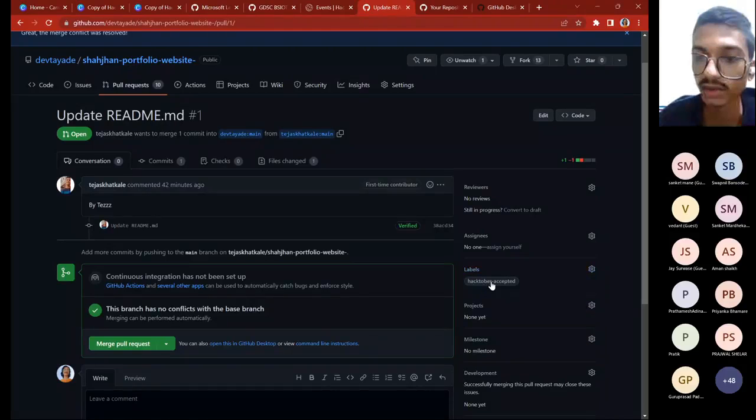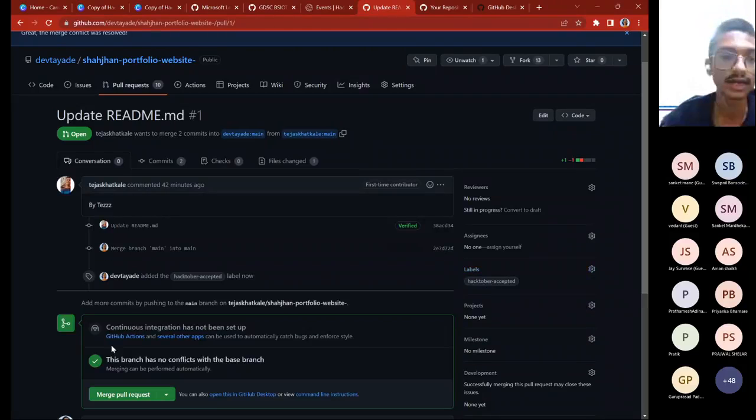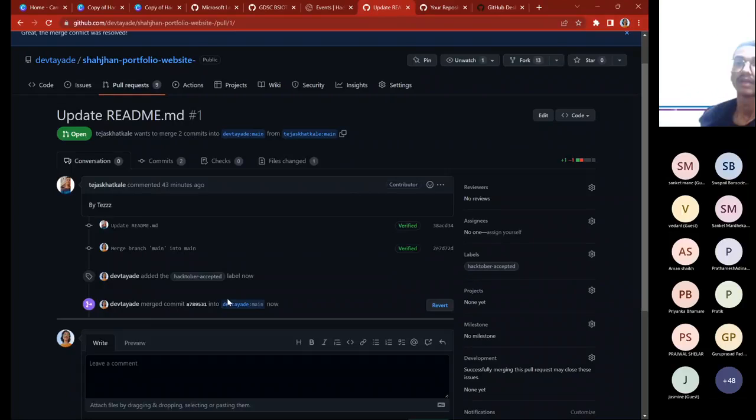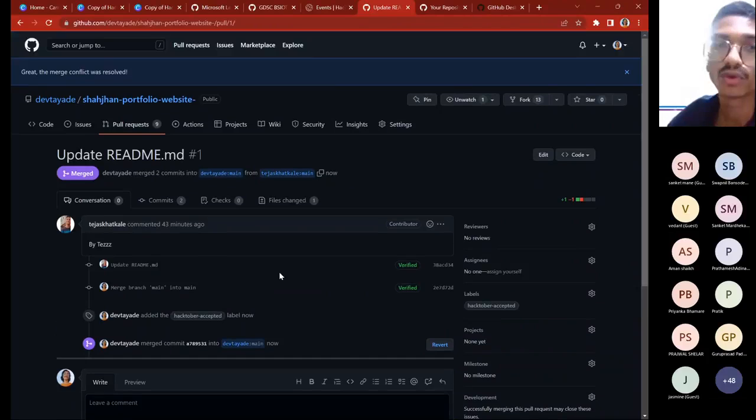See, the tag has been created, and Tejas's pull request has been merged with the tag Hacktoberfest accepted. Okay, confirm merge. So I have confirmed the merge. That's what you have to do every time.